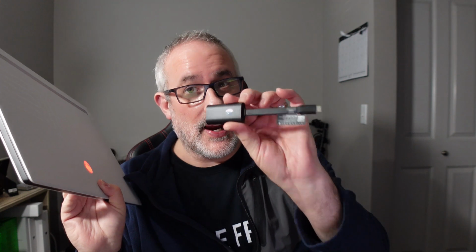I do wish it had a full-size SD slot, and I do wish it came with an Ethernet port, but lucky us, Alienware has included an Ethernet to USB-C dongle, so thumbs up. I think this laptop packs a lot of power under the hood, and I think you will not be disappointed if you decide to go out and grab one of these particular units.